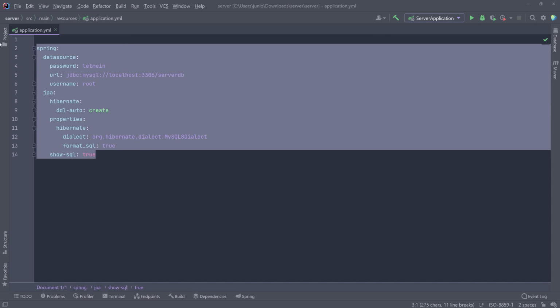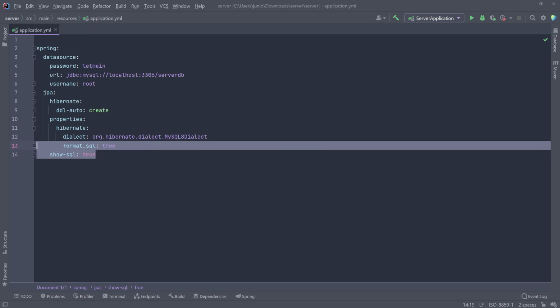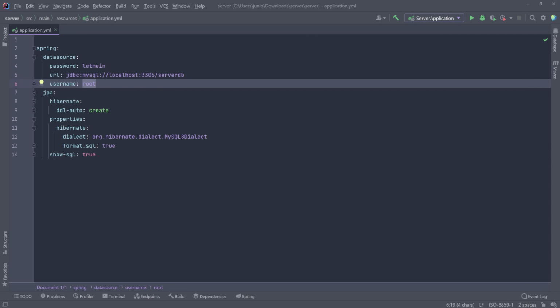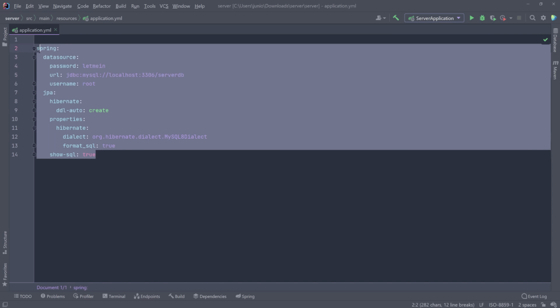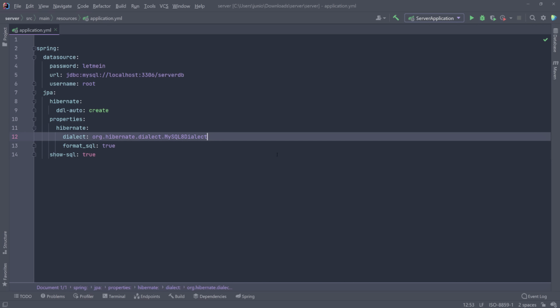So that's a very small configuration that we're doing for the database. And this is also assuming that you have MySQL installed on your computer already, because we're not going to go through that. So if you already have MySQL installed, then that should work for you. You just have to change the information here to match your information, and also change the version as well if you don't have version 8. And you can use Postgre or whatever relational database that you want to use. In this case, I have MySQL installed, so I'm just using MySQL, but as long as it's a relational database, then everything should work fine.